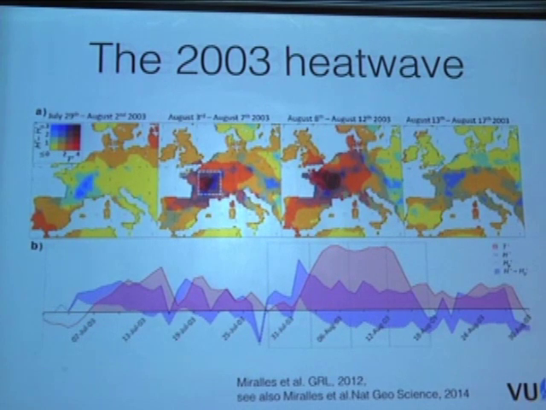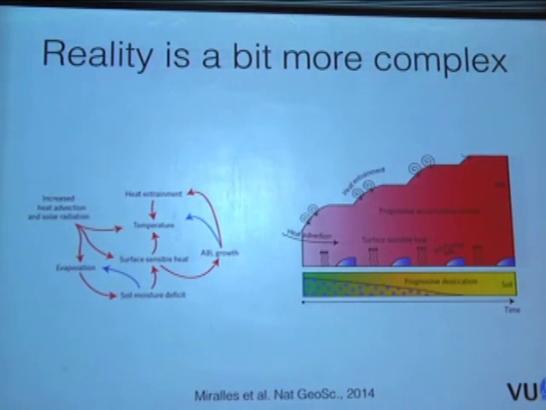And that is related to the fact that the boundary layer absorbs this heat, so you get a higher boundary layer. It doesn't grow in proportion to the heat, but it stores more and more heat. And it feeds back and creates the conditions where the heat wave is much stronger than otherwise. So it's the link between the drying out here in the soil and the accumulation of heat in the boundary layer.